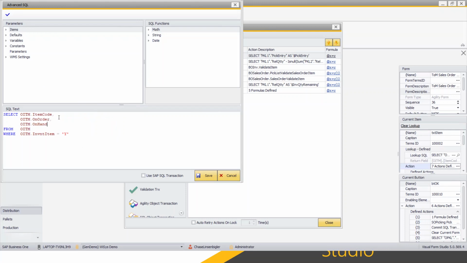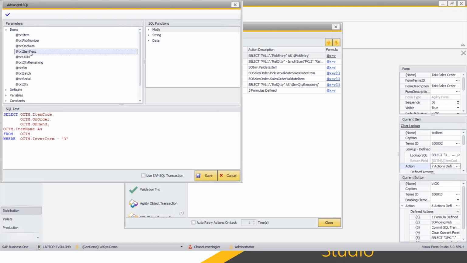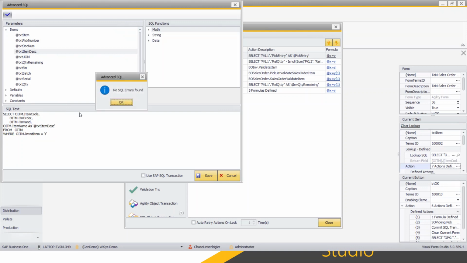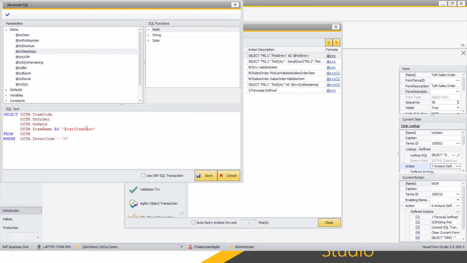So now I'm going to go ahead and add in my description, because that is something we passed later that we are now not passing. So I want to make sure it's passed. We would typically pass the description here in these validations, but now I'm going to make sure we're doing that at this point. So ITM item name, and we're going to automatically make that fill in the description on the form. That's how it worked before. It would be broken right now. So we just go ahead and put that in here. So it'll pass that item name as the text field item description.